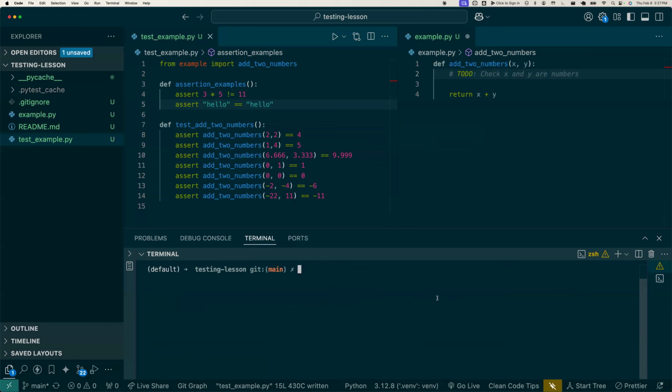And we can also deal with assertion errors.